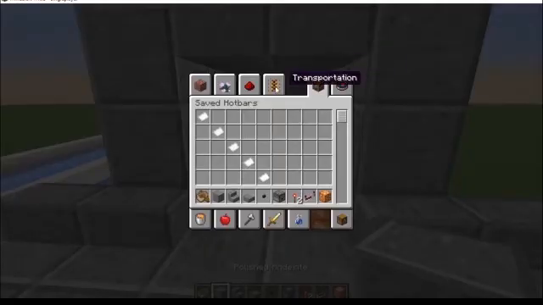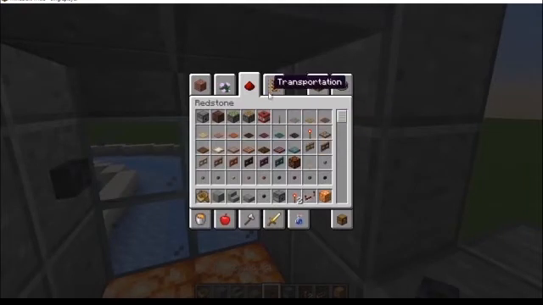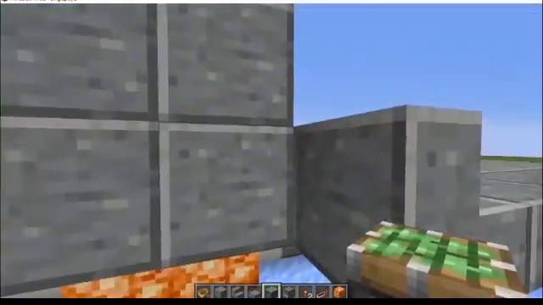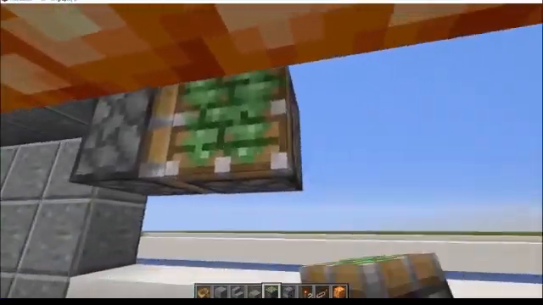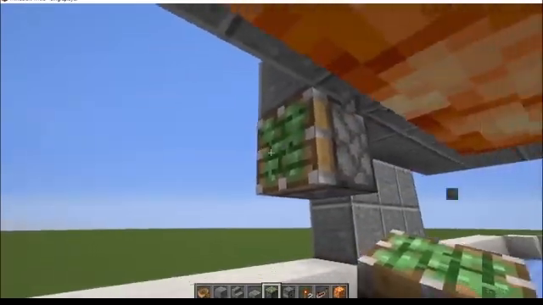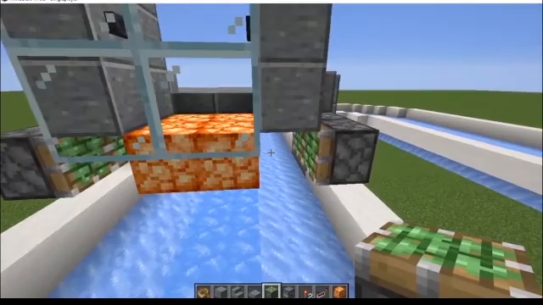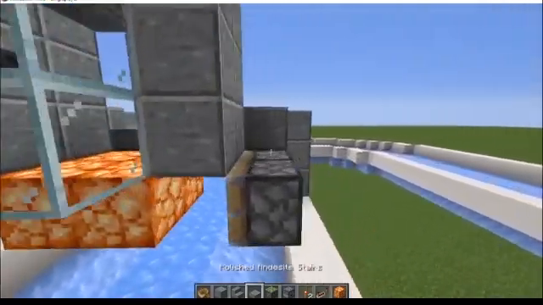Okay, so we're going to start by placing a button here and there, and then we need some sticky pistons. So we're going to place some there, and also there. So there should be an air block between the Shroomlights and the pistons.